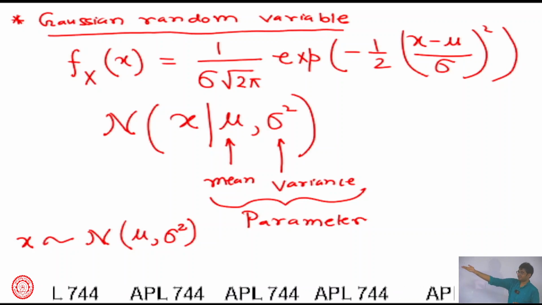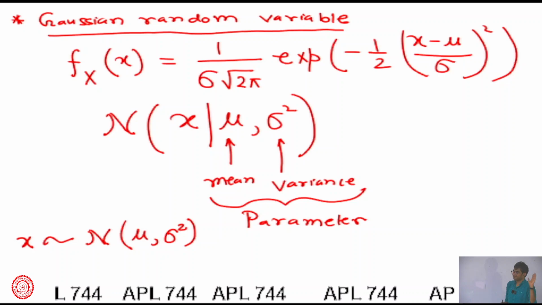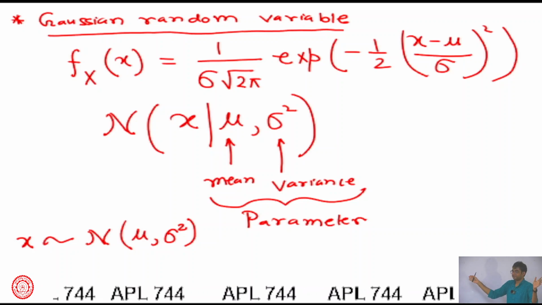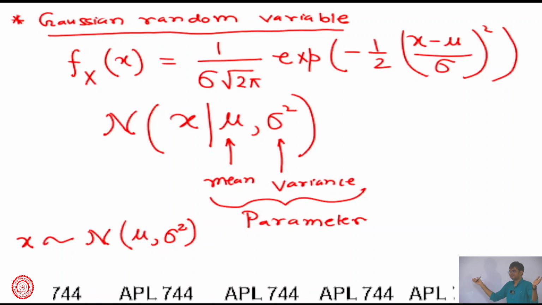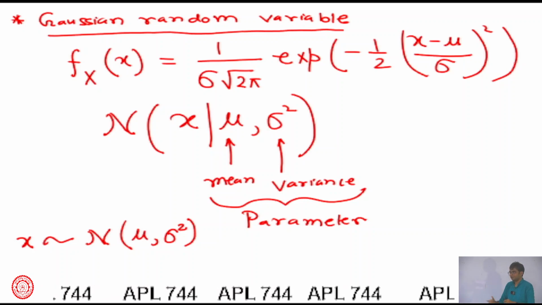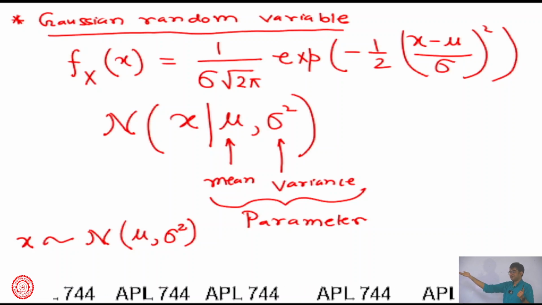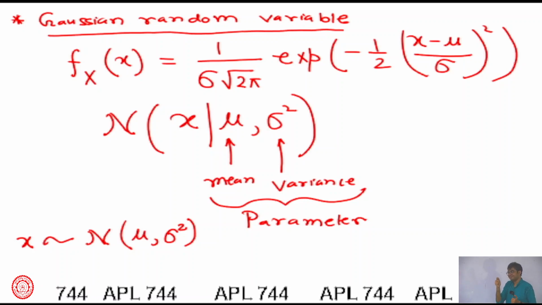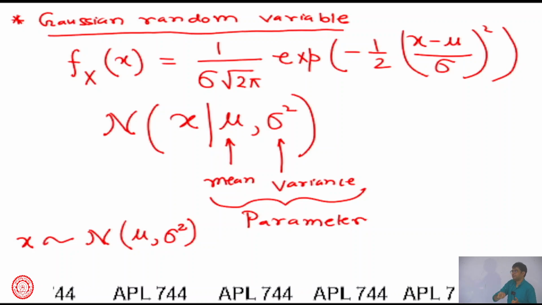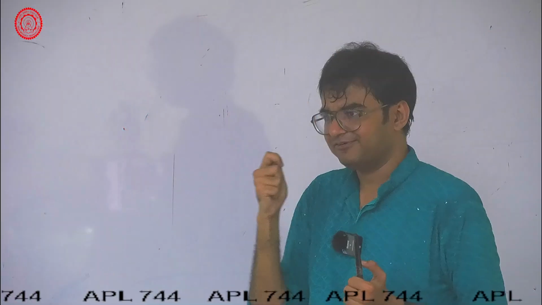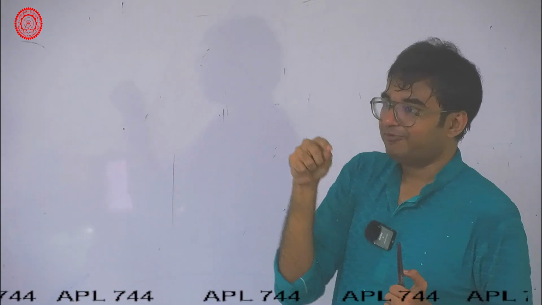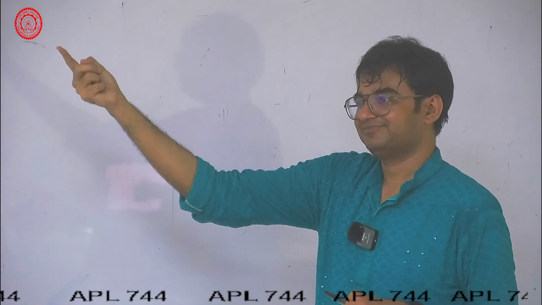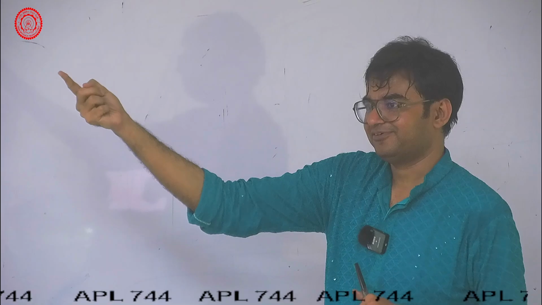This X takes values from minus infinity to infinity. So what is the value of X we are talking about? In the whole universe, anything can be the value of X, right? When you draw a sample, then X has a specific value. If you draw it again, it will become something else, but one draw will give you one value. Now for that value, what is the value of the PDF? You will take that X and put it here. Obviously that is again the function here.